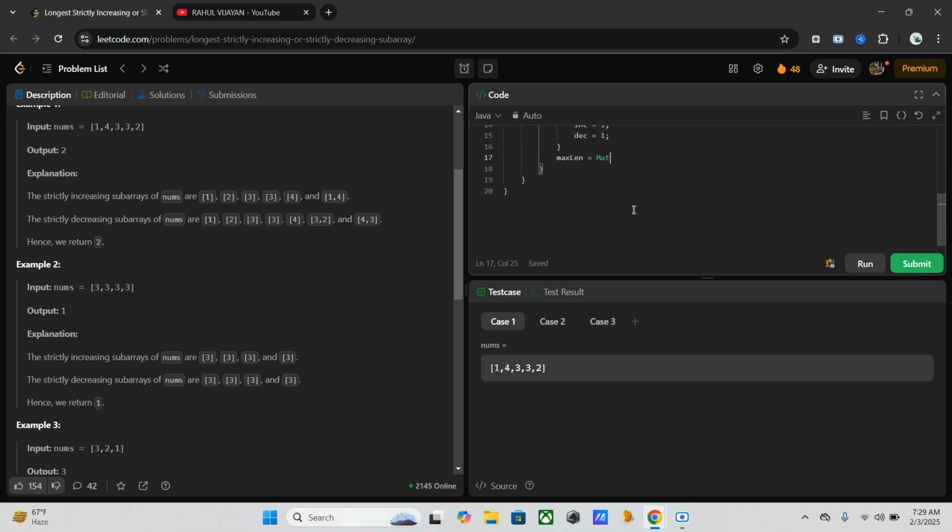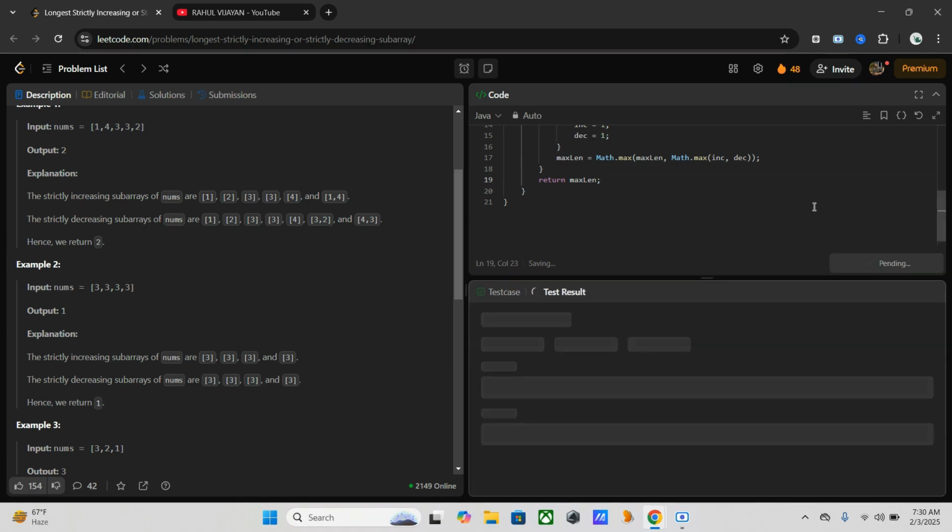I will use the Math.max method: max length or the maximum among increment and decrement. Once we've done this, we have to return the maximum length. Now just run it.